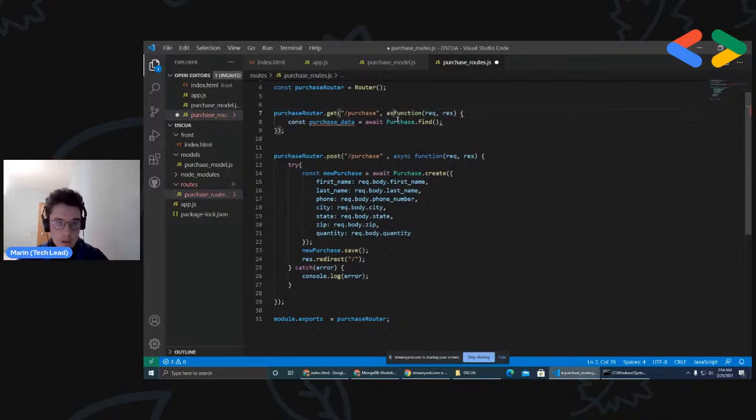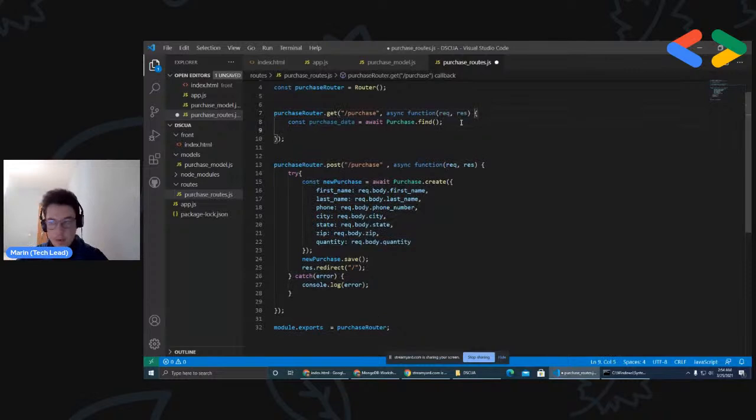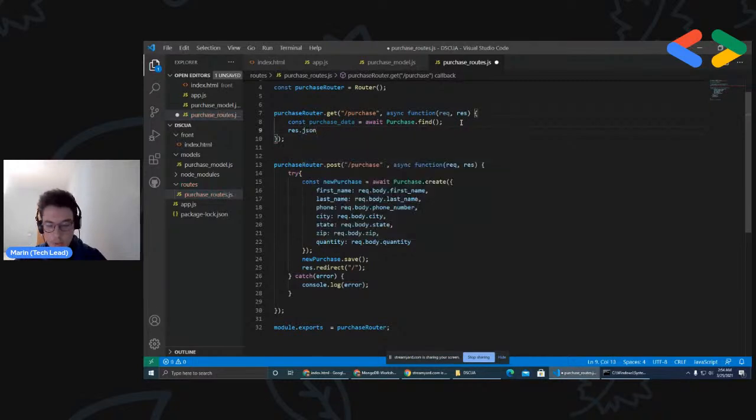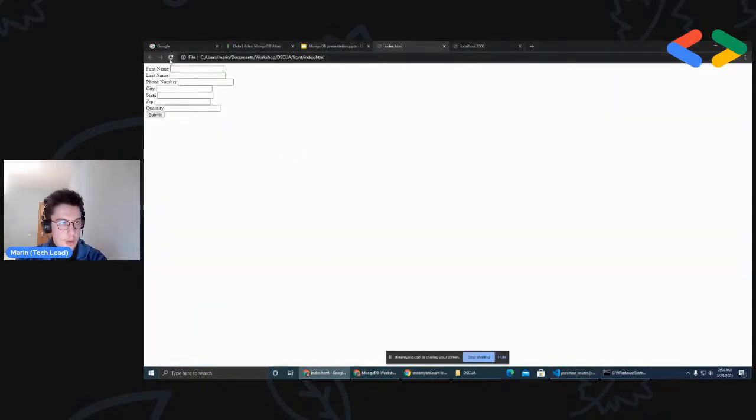The function here also needs to be an asynchronous function. And finally, the last line is going to be basically a response.json, because we're sending it as JSON, and we need to pass on this JSON object that we just received. Now I will show you how to access the information from our front end.